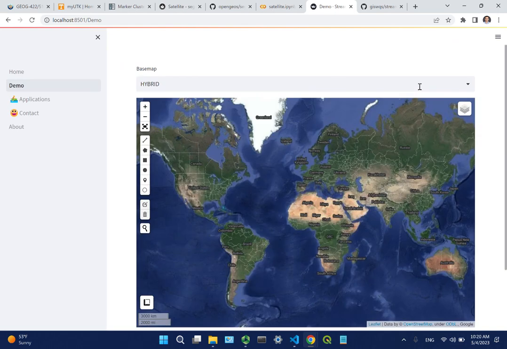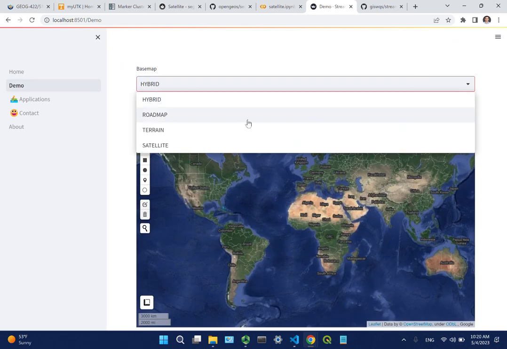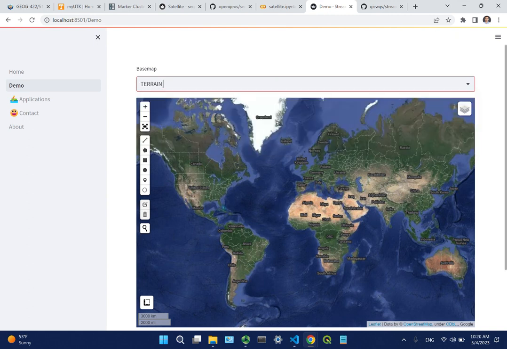Okay. So look at this. Does it look better now? Right? I can select. You also notice every time when I select something, the map refreshes. This is not ideal, but this is the limitation. So when you are changing something, basically you run the script from the beginning to the end. So you recreate the map. That's why the map is refreshed.